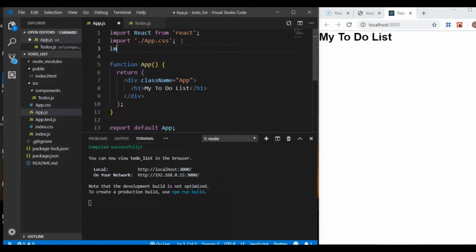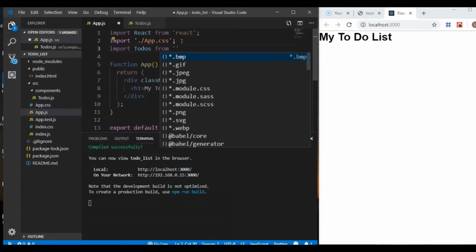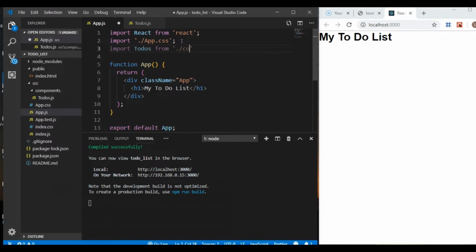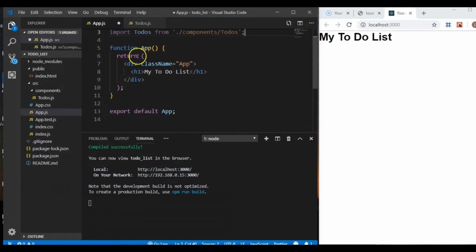So let's go back to the parent component, and we'll import. The name of it is To-dos from, and it's going to be the same path as before, /components/To-dos. Okay. And then we go down to the bottom and we have to add in our render. Let's see what happens if we just get rid of this and put in our custom tag To-dos. Oops, spell it right. Okay, Control Save.